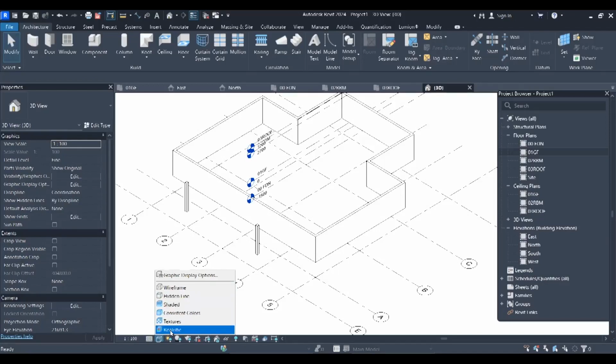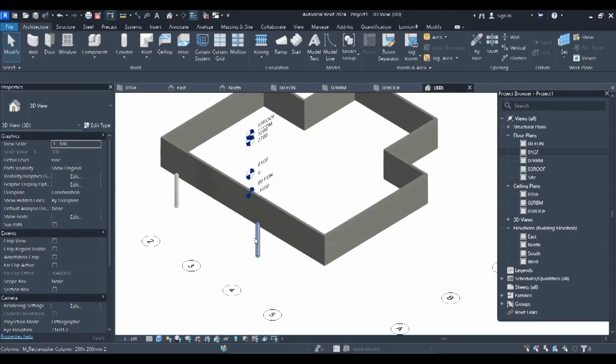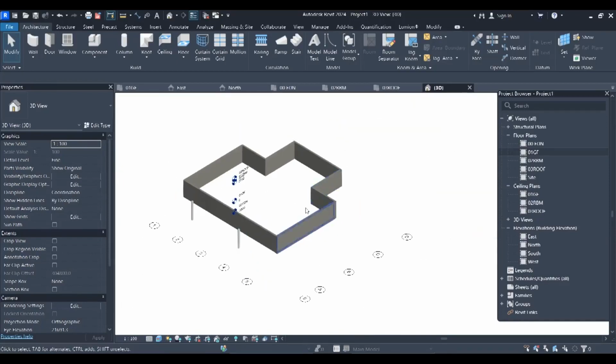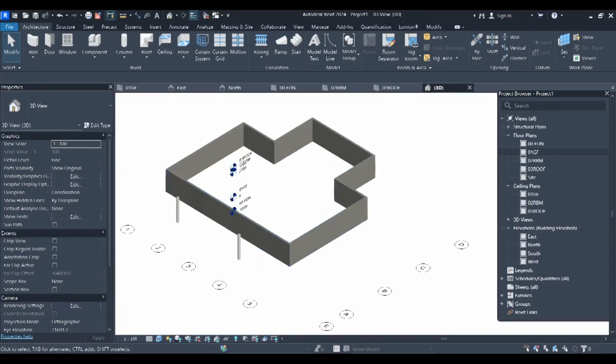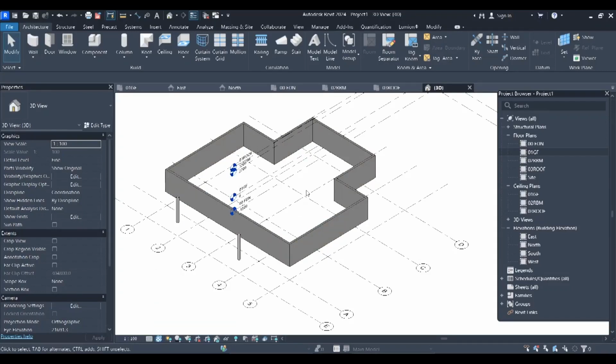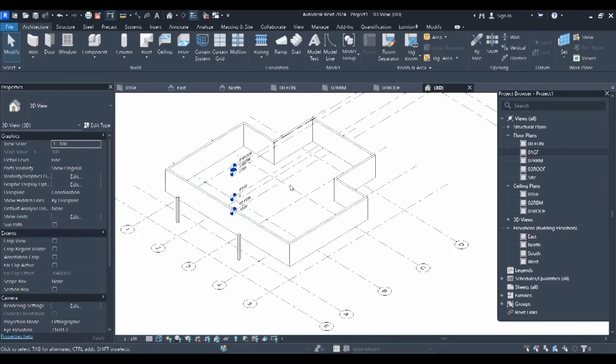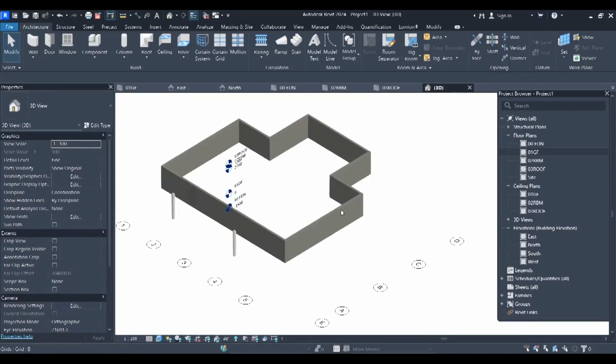Let me say realistic because that is the highest. That is the highest view in detail. So somebody else can choose to represent their 3D in textures. Ama shaded, ama pia hidden line. Ours was default hidden. So let us use realistic.